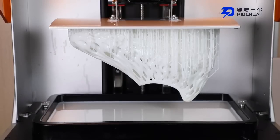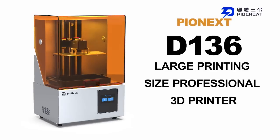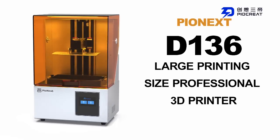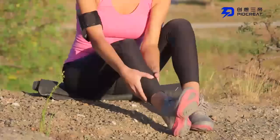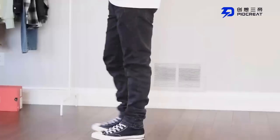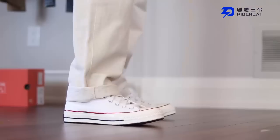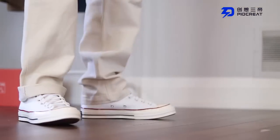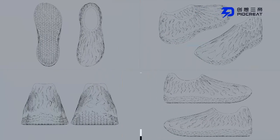What is the process of printing shoes with the D136 light curing 3D printer? In daily life, shoes are not only a tool for protecting the feet from discomfort or injury, but can also be matched with various styles of clothing to meet people's needs for foot aesthetics and to show their individuality. There are many types of shoes on the market, but creating a pair yourself is an unprecedented new experience.